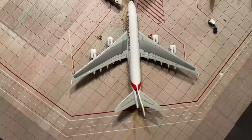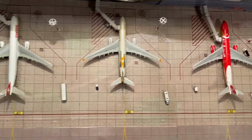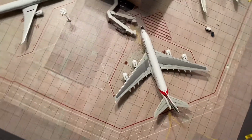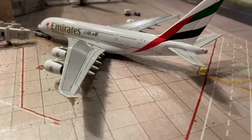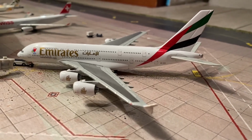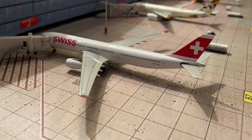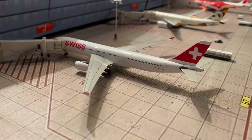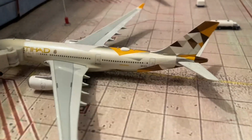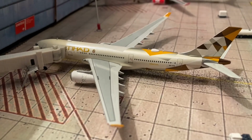Moving across to the other side of the airport, we have more international flights lined up, starting with an arrival from the humongous Emirates A380-800, which is just getting pulled into gate B6 now and ready for disembarking. And this aircraft has just arrived from Dubai. We then have a Swiss A330-300. This airline has currently stopped its flights to New York as all LX flights are currently being suspended internationally and very heavily reduced. Next up, we have an Etihad A330-200, also currently suspended from JFK, and this would be operating to Abu Dhabi.